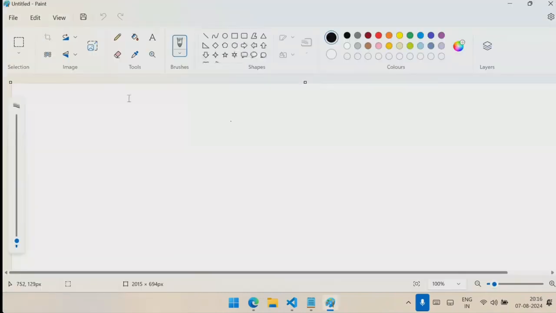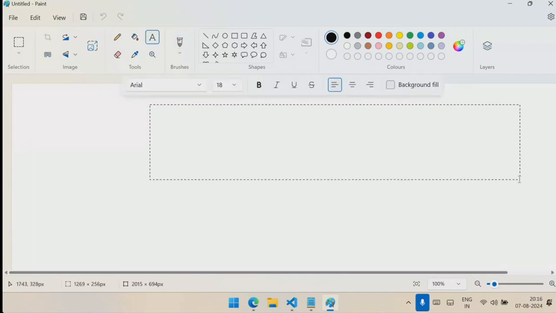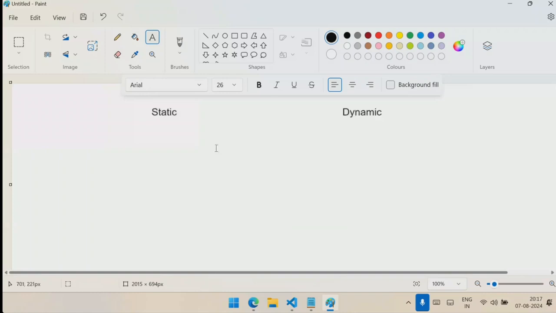This is the static memory and this is the dynamic memory. Suppose we have a class, some demo. This class has a static S and a dynamic N. We have S and N.